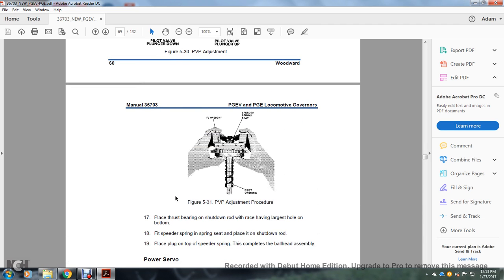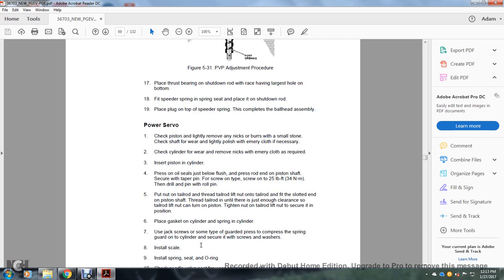Alright, figure 531 shows the pilot valve plunger adjustment procedure: the flyweight, the spring, the spring seat, and the ported opening. Place the thrust pin with the shutdown rod, the thrust race having the largest hole in the bottom of the spring. Place the spring seat on the shutdown rod. Place it on top of the spring seat to complete the ball head assembly.